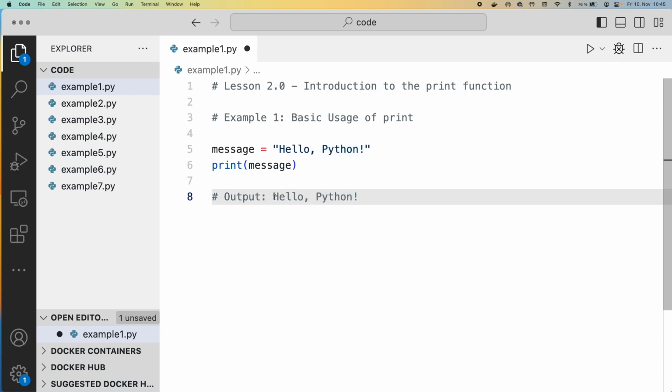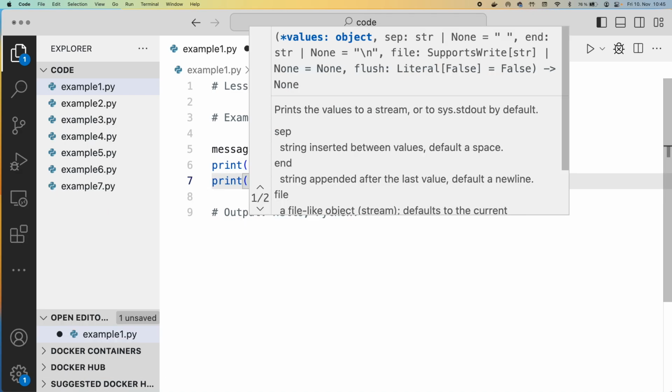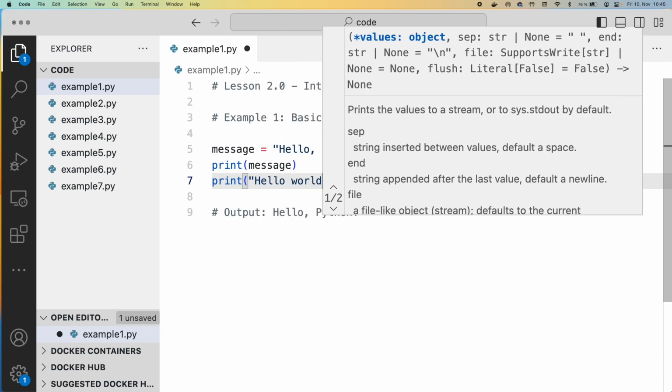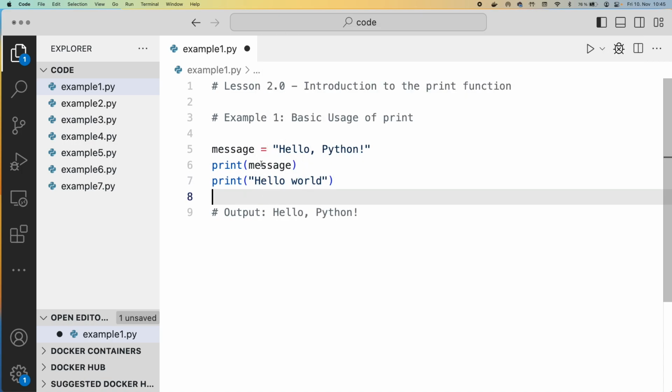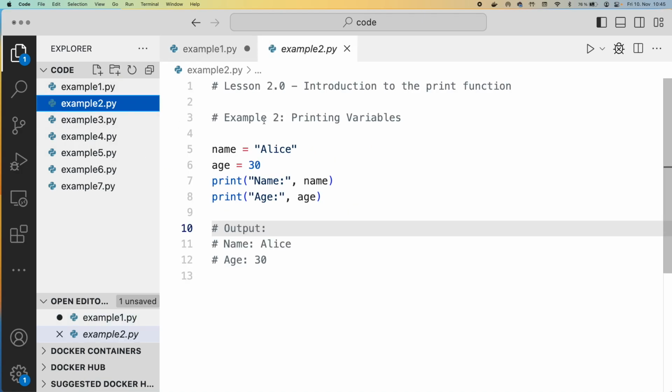I'm not going to run this because it literally just says hello Python. But if we do run it, that is the most basic form of it. And you can place anything between these two quotes here and it will go in there. And this is also synonymous with hello world here, right? This is exactly the same thing. Yes, the text is different, but you can do it this way too. So this is the absolute basic usage of the print function, all right? So let's move to the second one.